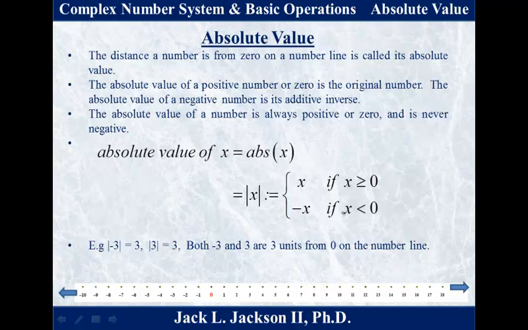So this is an example of what we call a piecewise defined function. We'll talk more about it later. But here's what's happening: we have our input, and if our input's positive or 0, the output is the same. Nothing happens to it. But if the input is a negative number, we say, okay, we're going to do a little operation on you. We're going to change your sign or remove your negative sign. So notice that both negative 3 and 3 are 3 units from 0 on the number line.